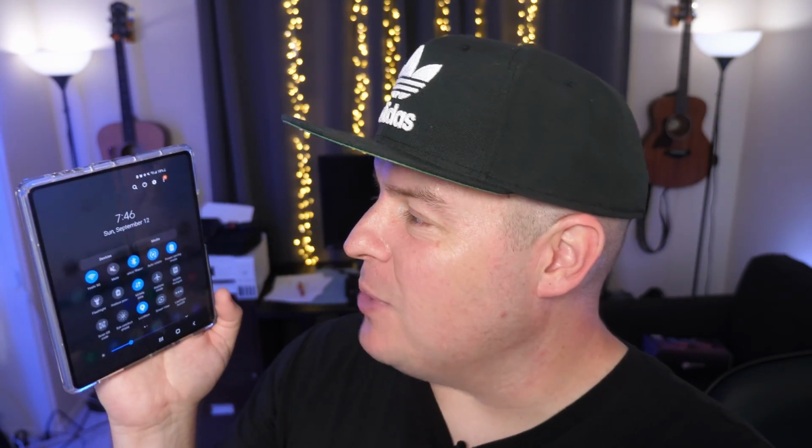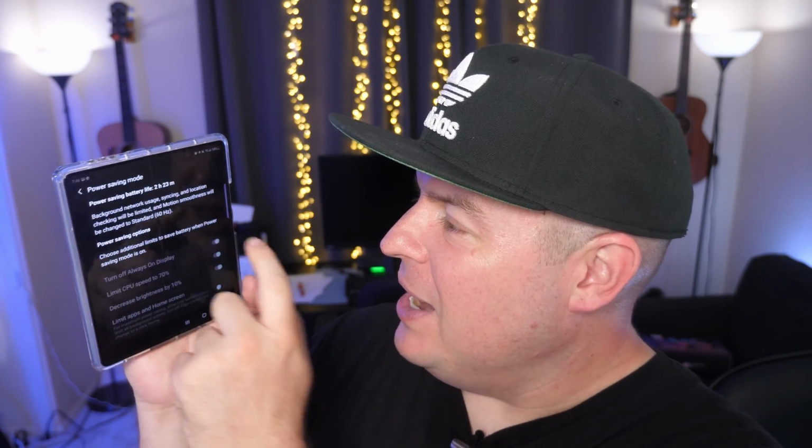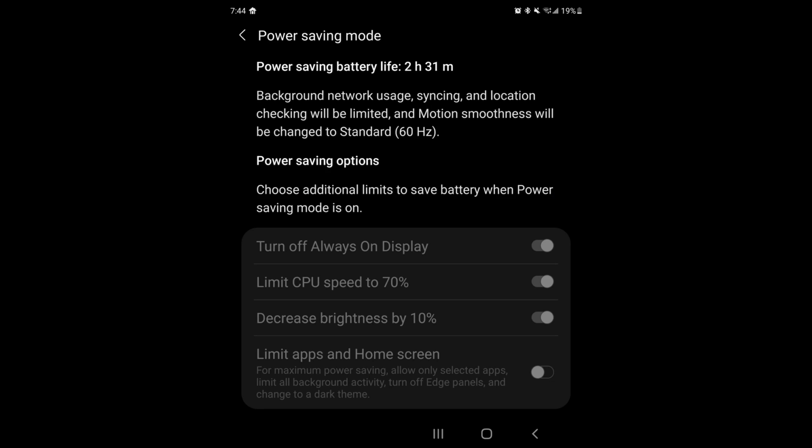The way you do that is swipe down from the top, and you're going to see power saving mode. All you do is turn that on. When you turn that on, it turns off always on display, and it limits the CPU speed to 70%, so you're getting 70% of the performance that you could. It decreases your brightness by 10%. You can also limit apps in home screen. I did not do that.